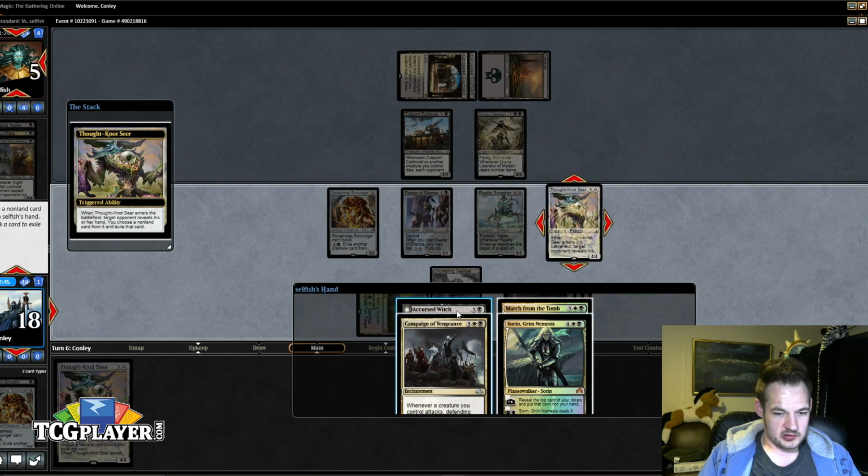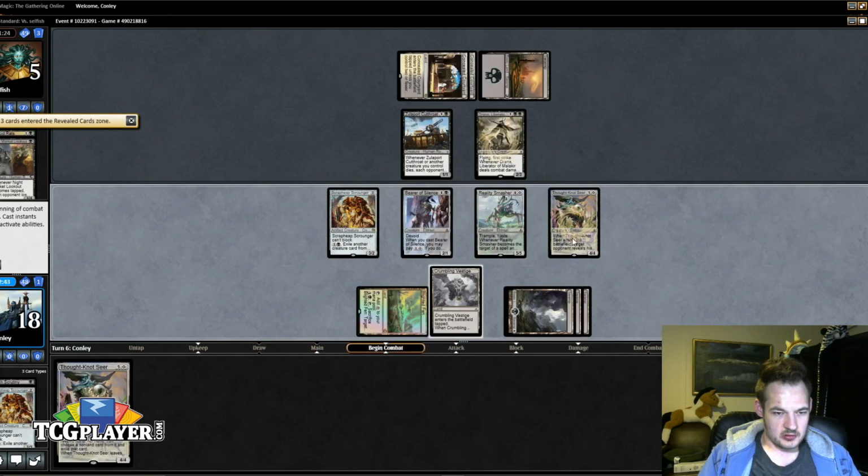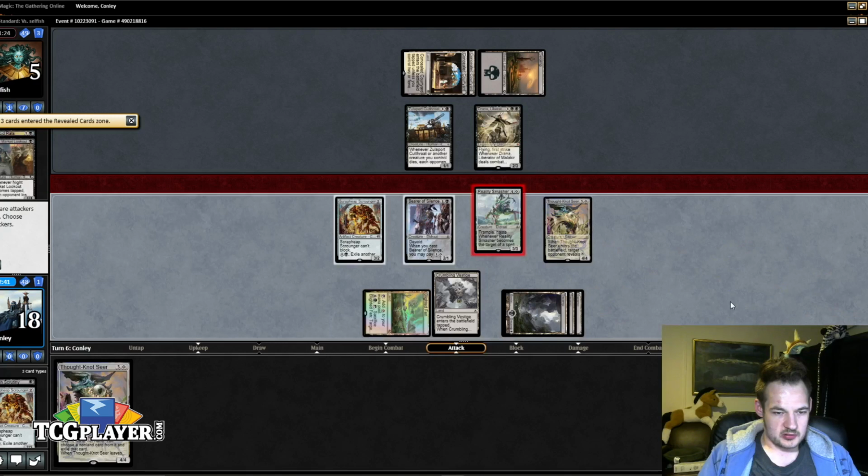Still on 3, so I guess I'm going to take this 4-drop. I don't care about anything else. And then I'm just going to battle with the Reality Smasher. Actually, if I battle with everything, he kills something. How does this work out?